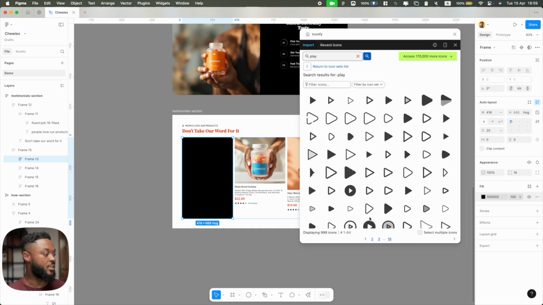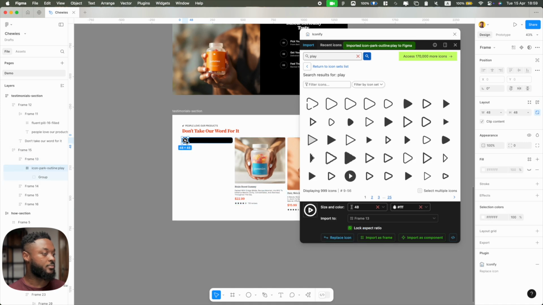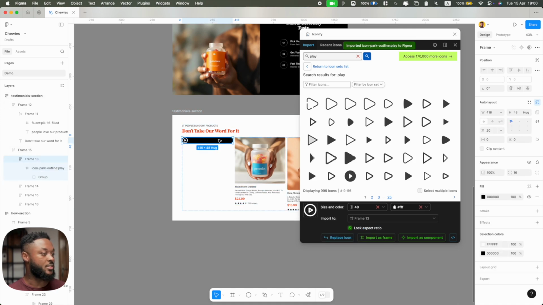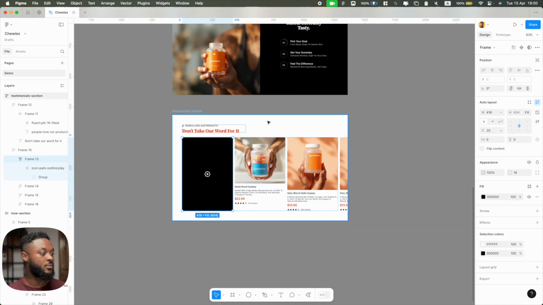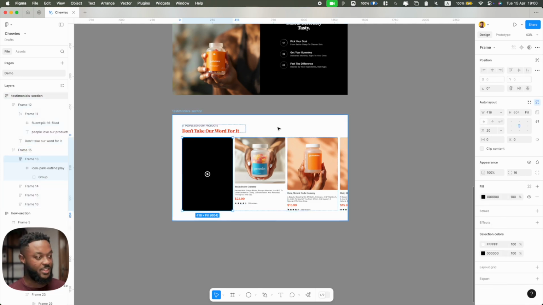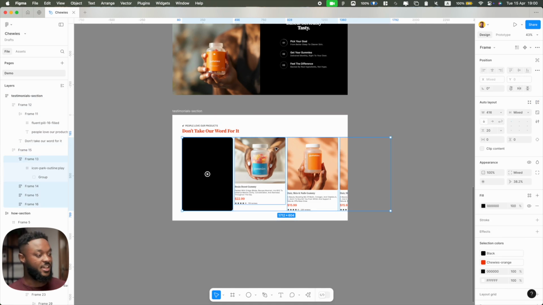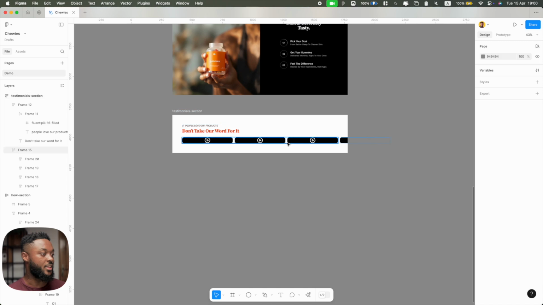Let me just not overthink it. Let me just do this and import it. I'm gonna center it because this is an auto layout. So first let me set it to fill and let me center it. As usual, I'm gonna hit enter. Wait, copy this first, hit enter, and then paste to replace and have it fill everything.